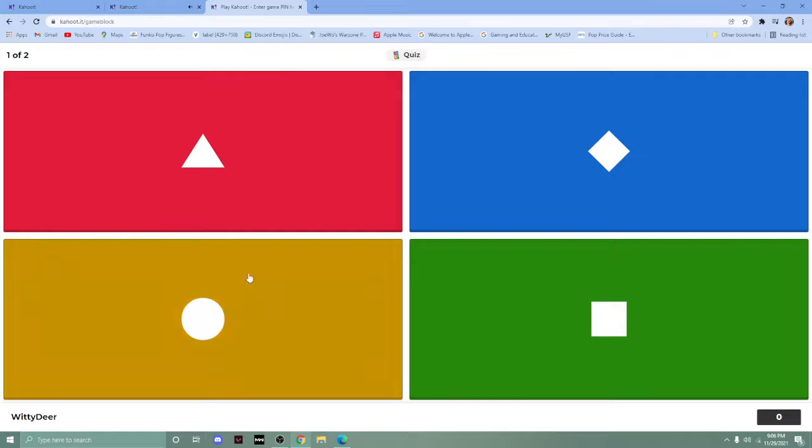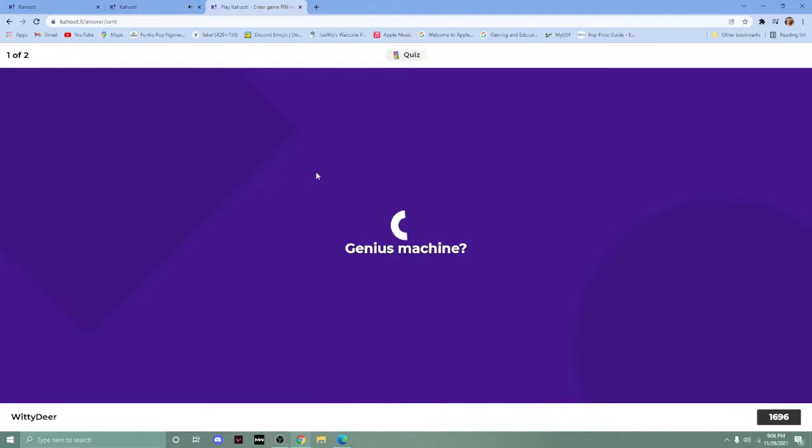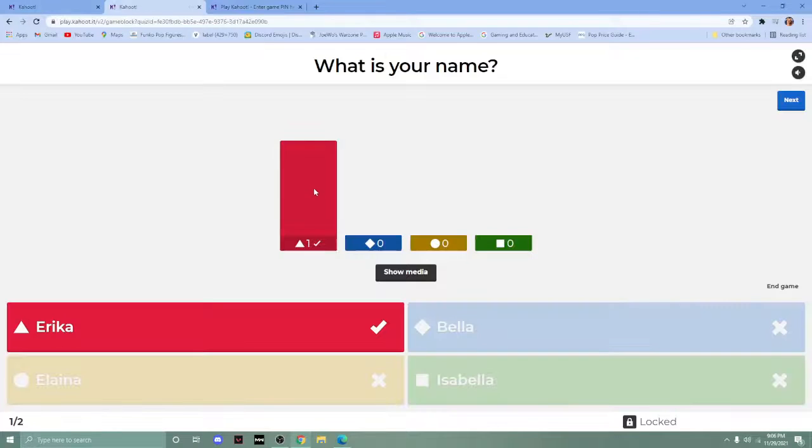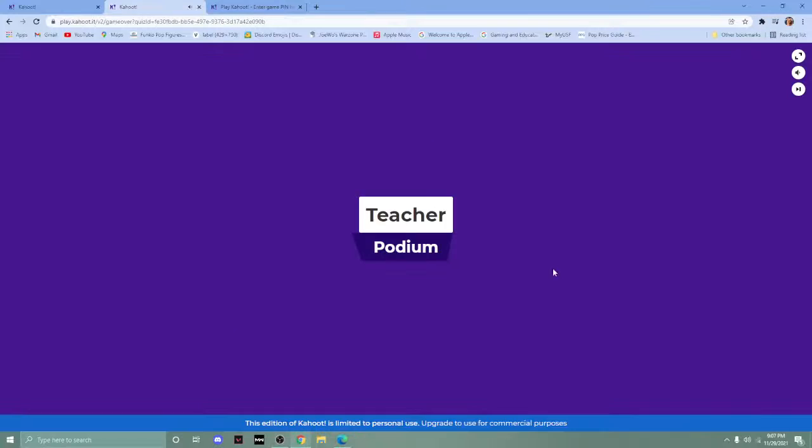And then this is what it looks like on their side. They click this one. And if they get the answer correct, then it gets double points and it puts it on the bottom where they can see their stuff. And this is what it'll look like for you. And you can see who answered it right and who answered it wrong. And so that's that part.